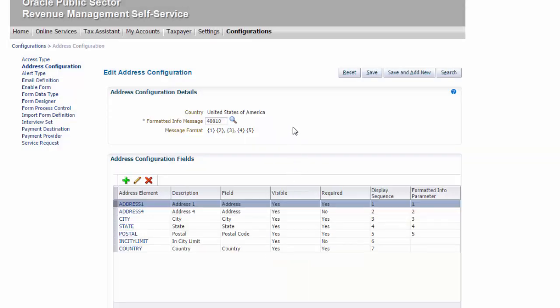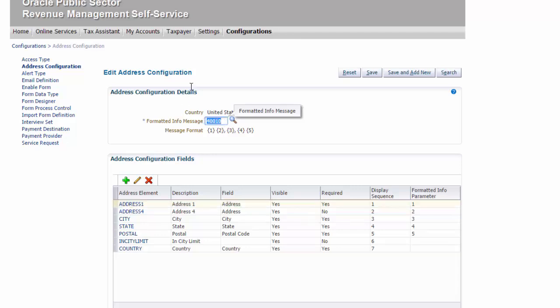Another important part of the address is what kind of message, what kind of text, is displayed when the address is shown, right? It says that the message which is used is 410, so now let's go and check what message 410 shows.